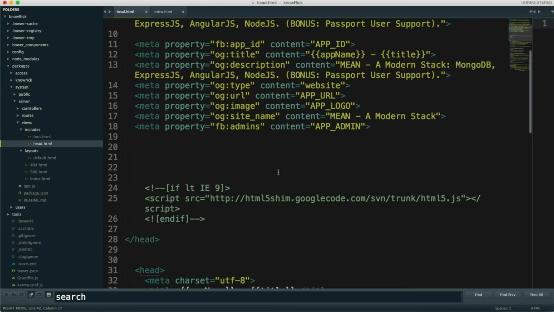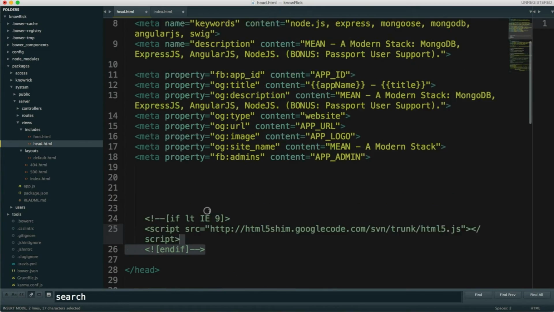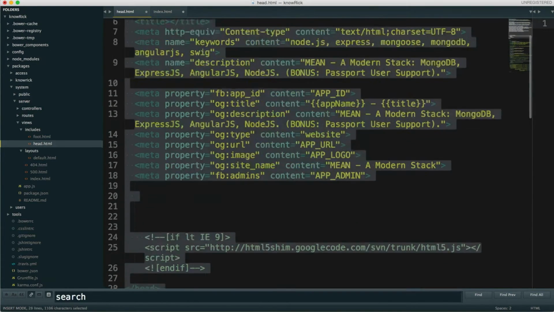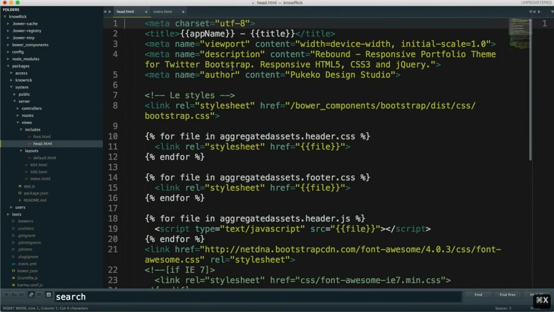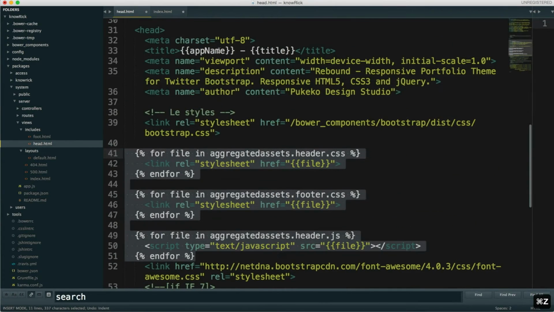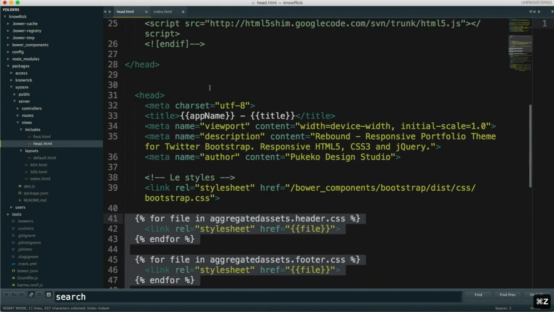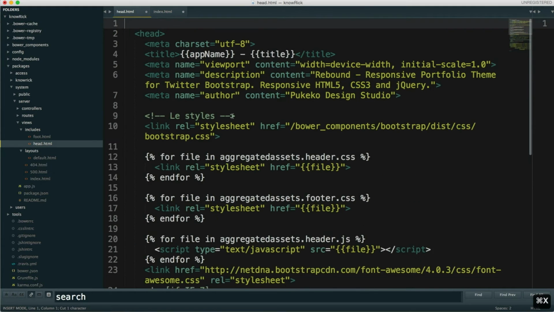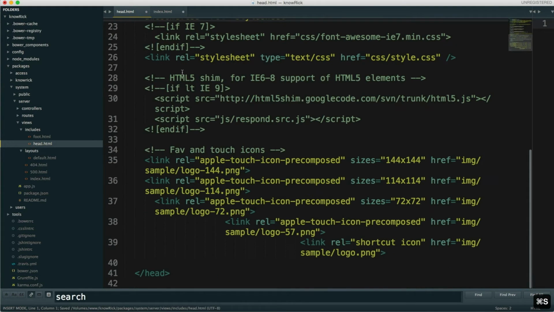Perfect. So now we're actually going to go ahead and get rid of some of these things. So it looks like we don't need anything else from the header tag. We're going to go ahead and pull that, and we are going to pull this, and we want to go ahead and get rid of this header tag. Perfect.